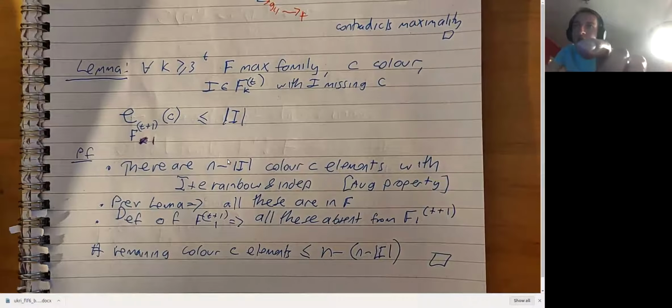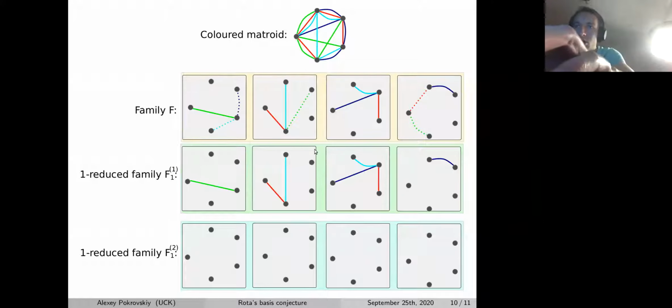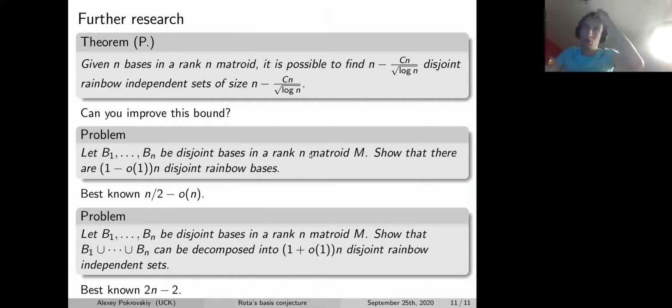And now I'll just mention some open problems to end with. The open problems I have on this slide are all about proving better asymptotic versions of the conjecture. So one natural thing is to just improve the bounds. The proof that I have gives a bound of n over root log n for how much you cover, and it would be interesting to improve this. I haven't really tried too hard to improve it, so I think any kind of improvement would be interesting.